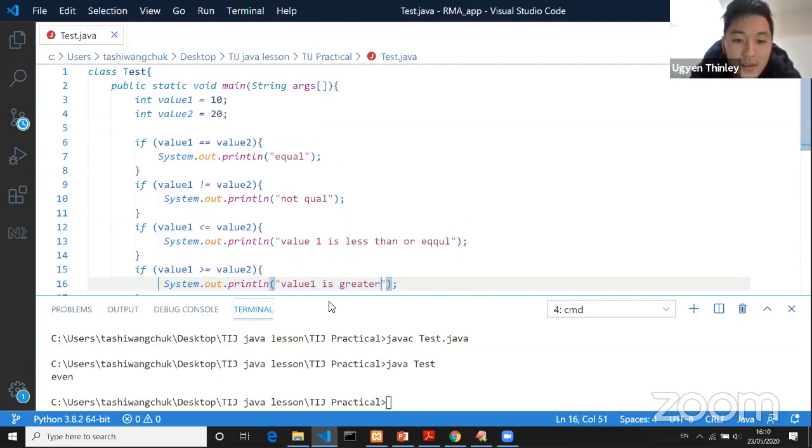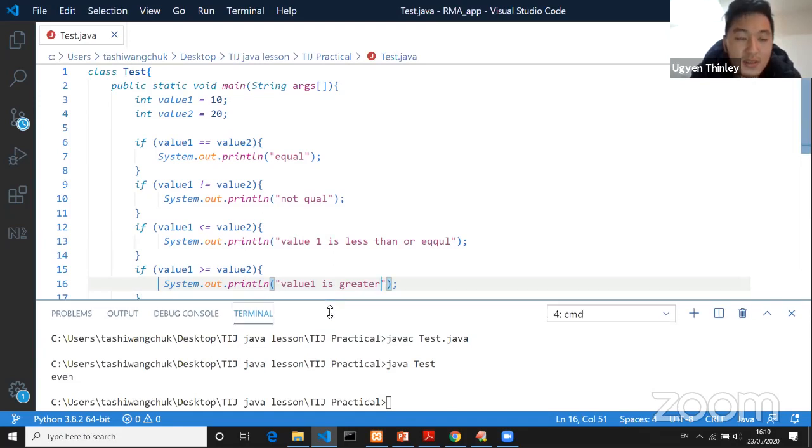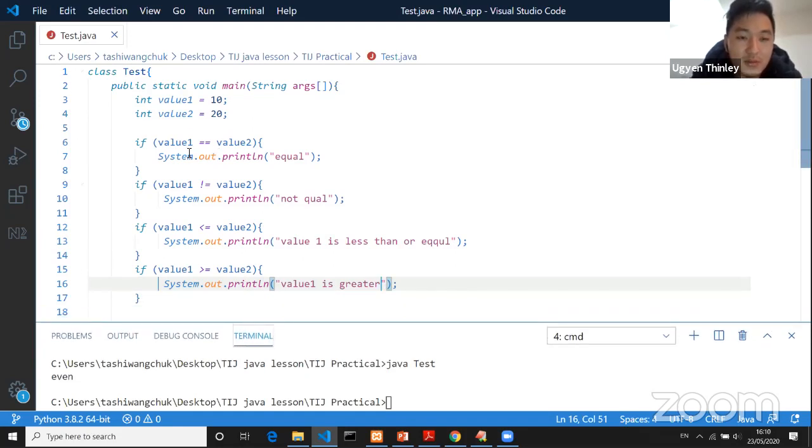So here the relational operator will try to check two conditions and gives you a boolean result. For example, I have initialized value 1 with 10, value 2 with a different value.